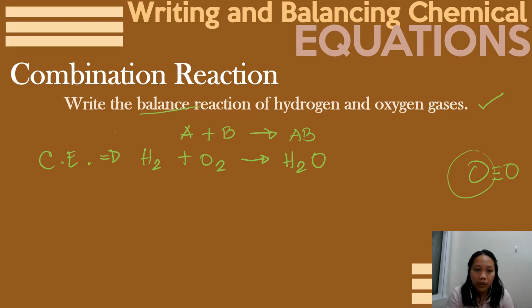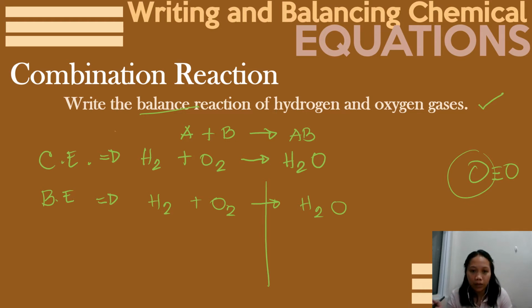Now, of course, this is not the final answer because you were asked for the balanced reaction. So in solving for the balanced chemical equation, you need to write down first all the elements that are in the reactant side. We call this left side the reactant side and the right side your products. And you read the arrow not as an arrow, but you read it as yields. It means that it will produce the following.